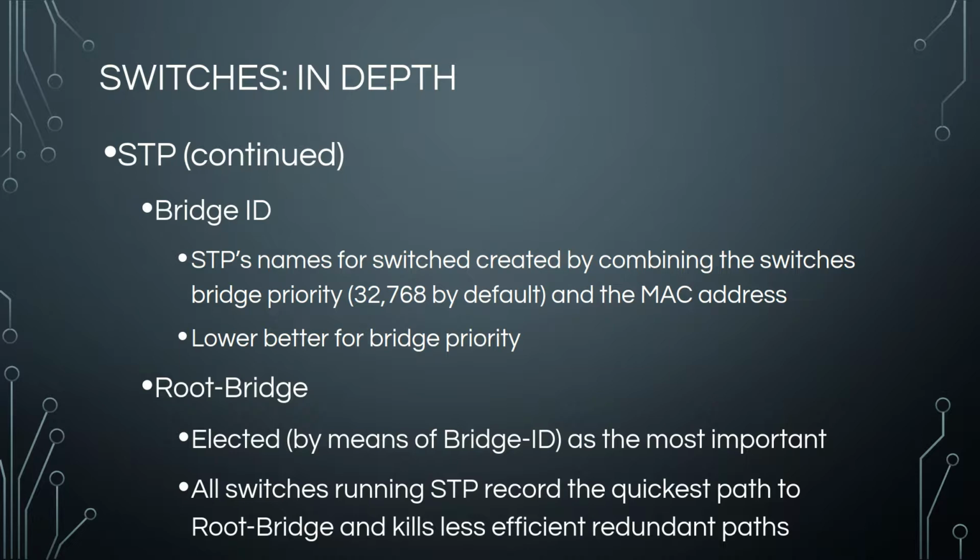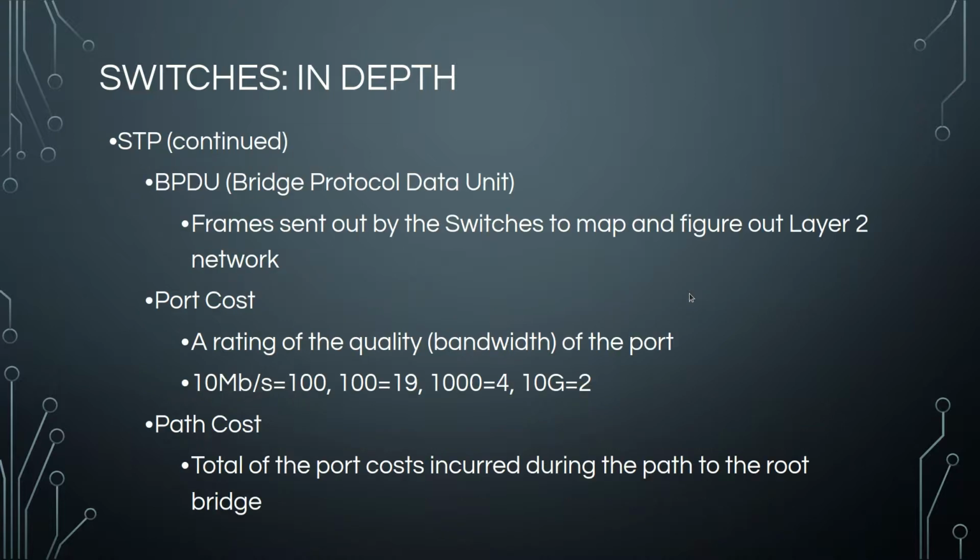But if you have enough stars off of stars and the root bridge is far enough along, or you have a very hierarchical LAN design, it can cause problems. So you might want to control what your root bridge is, and we do that in the practice. Again, it's going to be a combination of the bridge priority and the MAC address. Since we all start off with the same bridge priority, it's going to be whoever has the lowest value MAC address to figure it out.